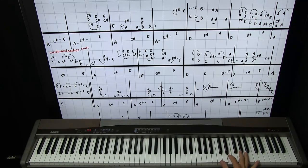E, F sharp, E, and then C natural with an octave. Bum, bum, B, A, A, and then A on the thumb at the end. Da, da, da, da, da, da, da, da, da. The left hand goes to D, F sharp, A.